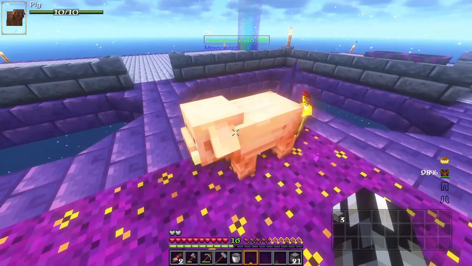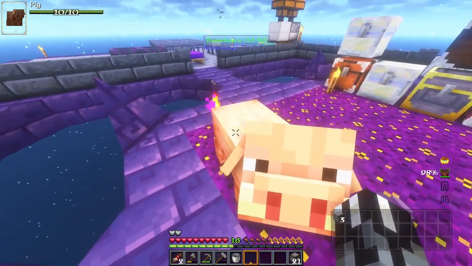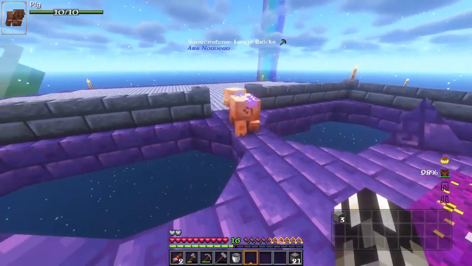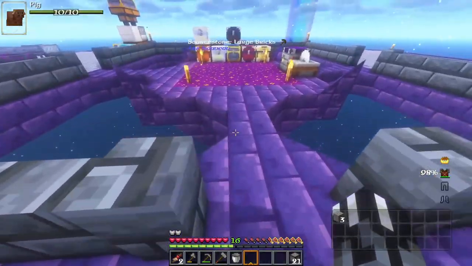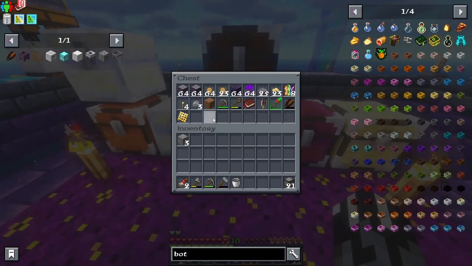Hey, it's a piggy. What's up, man? How's it going, buddy? Damn. How'd you get here? Honestly. How'd you get here? Yeah, interesting. Oh, watch your step there, boy. That's like food. I don't know if I should kill it, though.